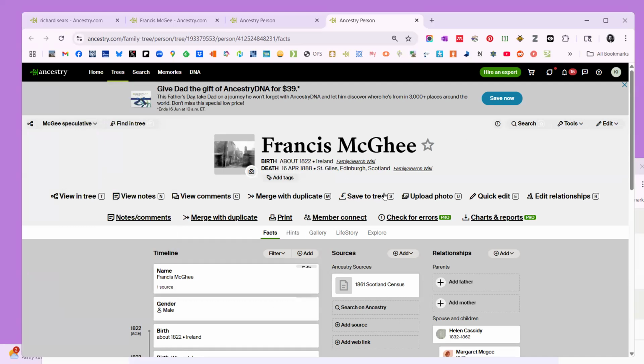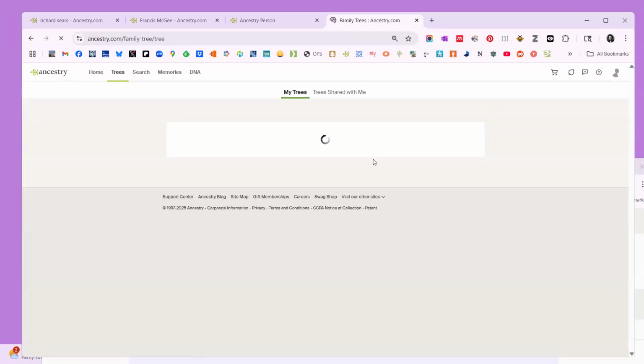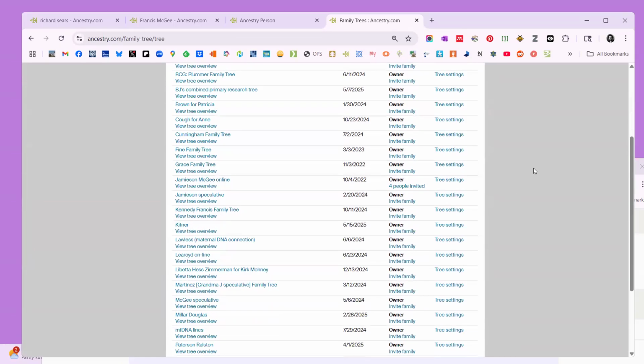But this is the nice thing: nobody can go in and edit this. And some of these I have. Or let's go down to create and manage trees. For example, I can invite family, like with this one, I have invited 4 people to see what I'm working on.